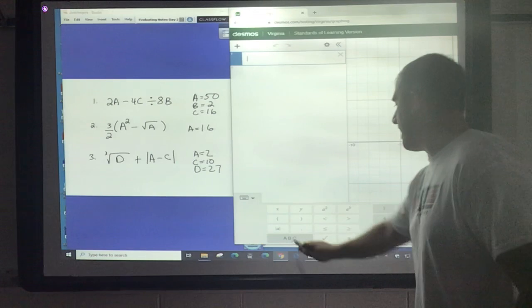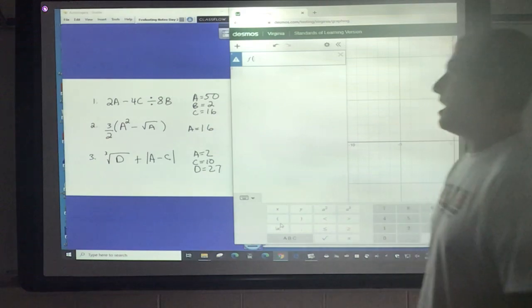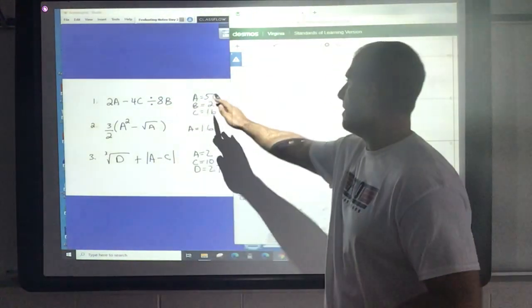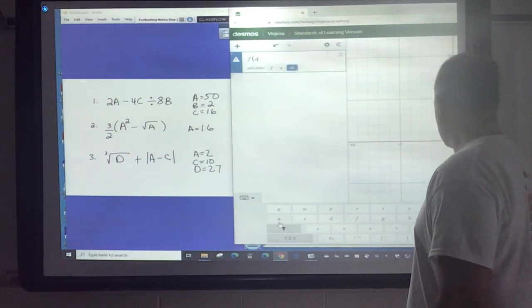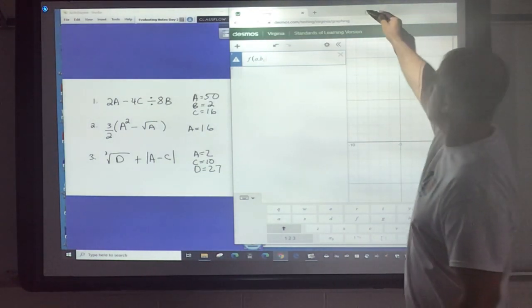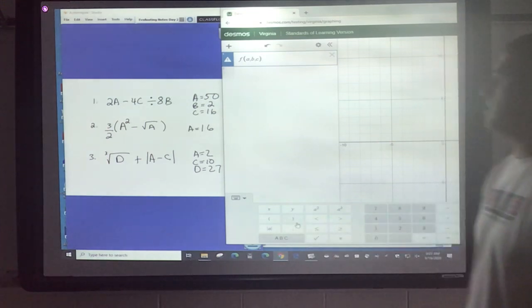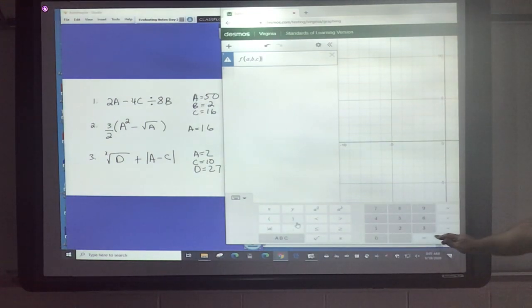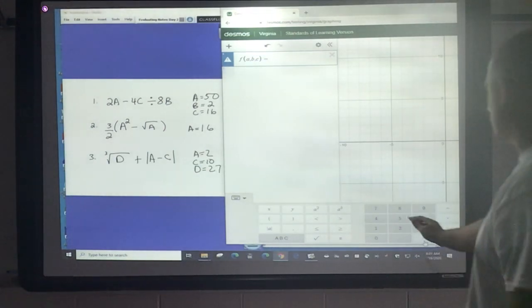So what I want to do every time is put the function, parentheses, and now I'm going to put the letters that I'm using. In this first problem, it's A, B, and C. So A, comma, B, comma, move it just a little bit over that way. You can see that comma. C, and then I want to close the parenthesis. Then I want the equal sign. Make sure if you use lowercase letters that when you type the equation you use lowercase letters.